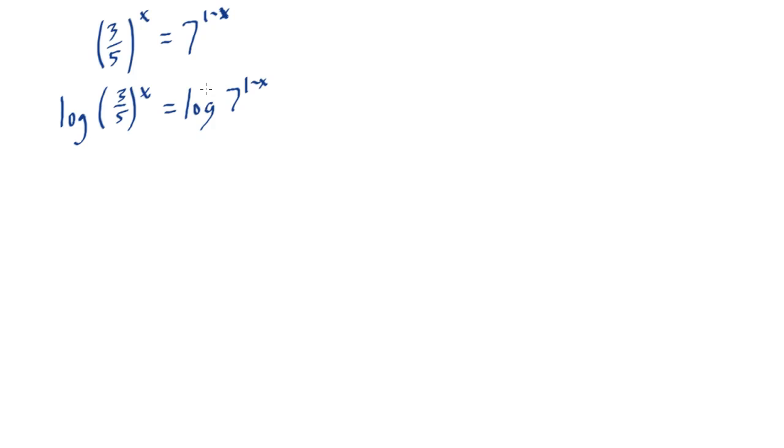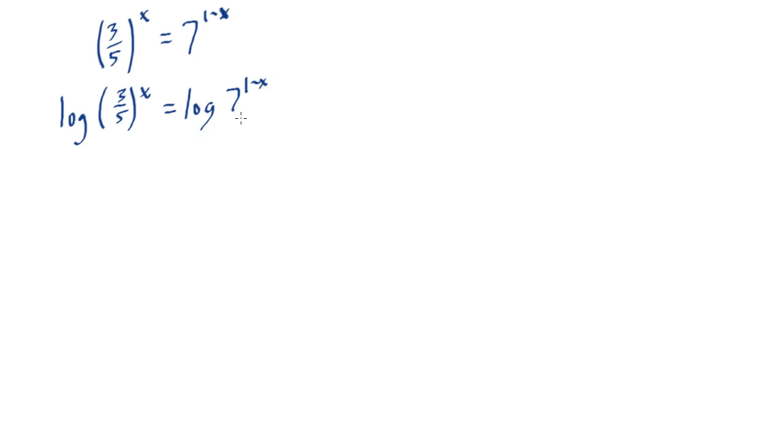So first off, I realize that I could have chosen ln. It doesn't matter what log I use, as long as it's the same log on the left side and the right side, I'm in good shape. So the most convenient one would be log, which is base 10, because most calculators have that. Usually you want to stick with log or ln. Most calculators have log and ln on them. So I could have just as easily chosen ln.